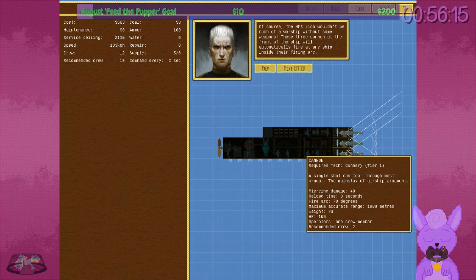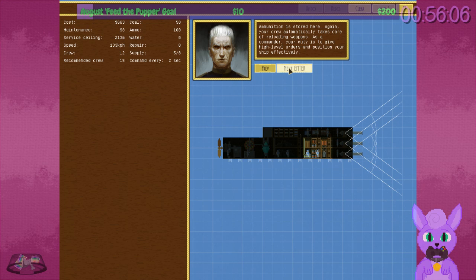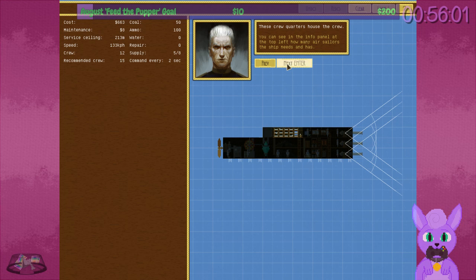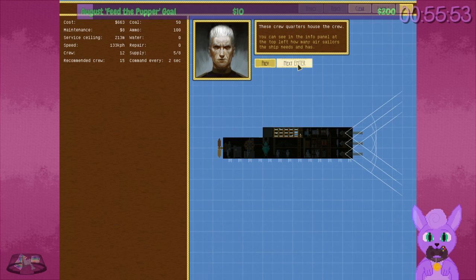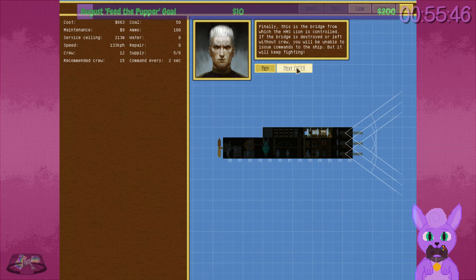In air, warship has weapons, three cannon at the front of the ship, which will fire at a ship in the firing arc. So automatic fire, got it. Ammunition is stored here. It automatically takes care of reloading weapons. Okay. You guys get a little tiny section in the top. Alright. Attaches to supplies with material outside. The ship may need more than one cargo door. One of the bridges. Control. Sorry, left for crew. She commands the ship, but it'll keep fighting.